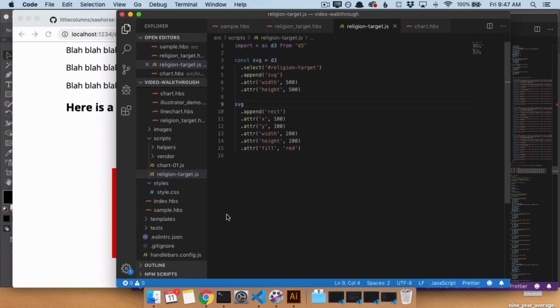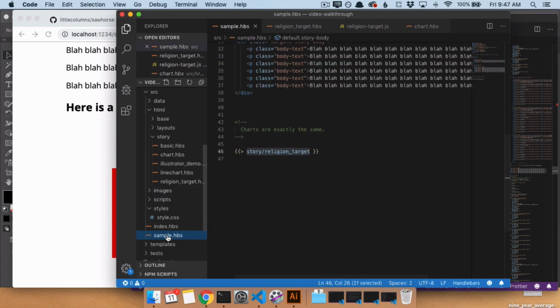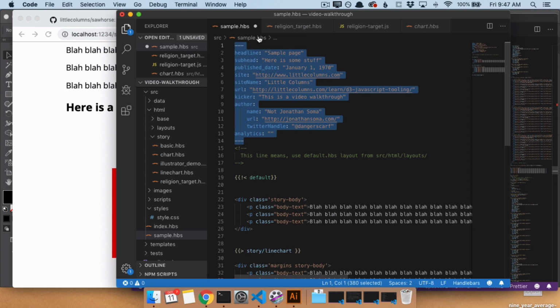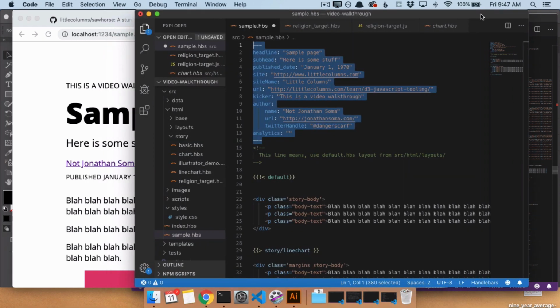Just to review, what I had to do was say, okay, this is my page, src, sample.hbs. This is the new page that I created. I edited this code up here, this Frontmatter, so that it would update the content on the top of the page.